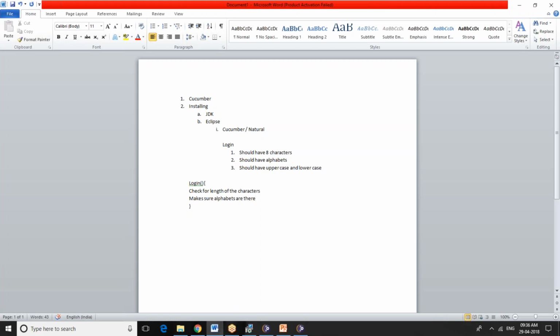Then the third test case is going to fail. So they'll implement the other rule which can do the third test case. Now the login module is completely built in such a way that all the test cases are purely passing. This is what is termed as test-driven development. First, the test cases will be there. Based on the test cases, the codes will be written.